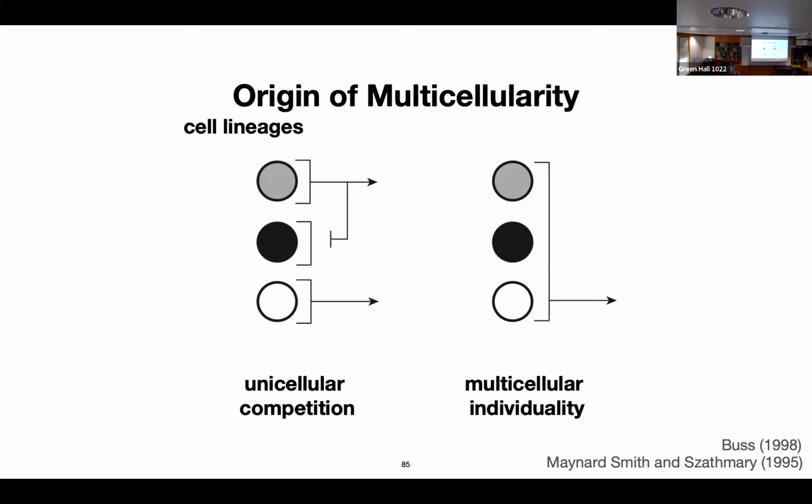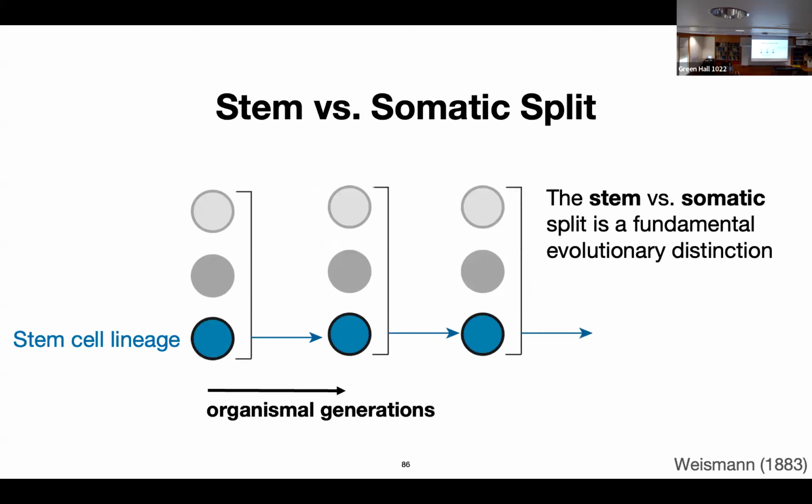But how did this happen? This may have been achieved through the invention of the stem cell lineage. The stem cell lineage controls which cells directly progress to the next generation and which cells do not. So maybe controlling who wins was the mechanism that led to cooperation. So I propose that the stem versus somatic cell split that we see on the cell phylogeny could be a reflection of this ancient fundamental distinction.